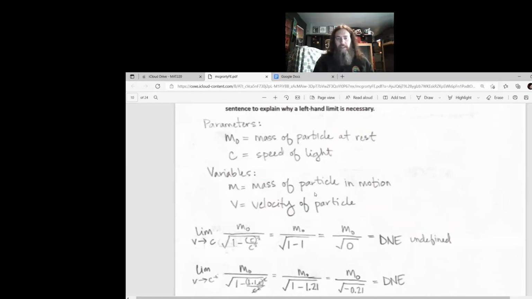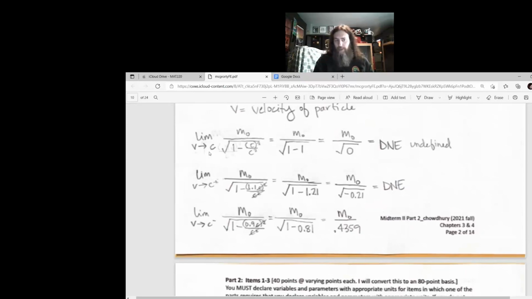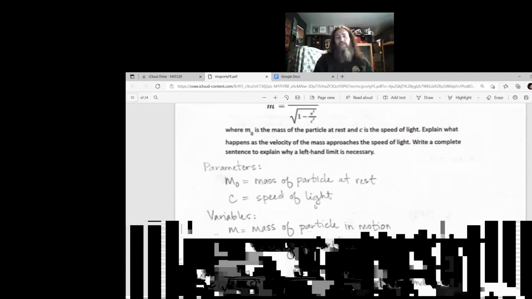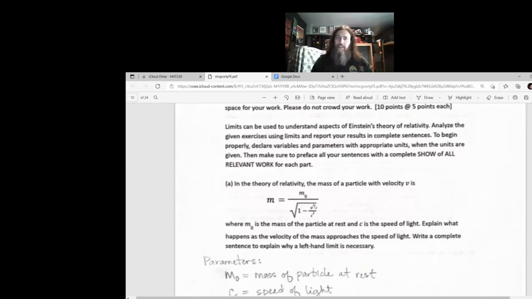So that's what I've written out here. I did them as if v approaches c exactly from both sides, then I show here that we do have the undefined, and that we do have the negative imaginary number here. So the only way that this actually gives us a real world value is by doing it from the left-hand limit, which is interesting to me because I always hear that you cannot approach. Everything's always listed as 99% of the speed of light when you're talking about travel. It's never like, why can't you travel actual speed of light? And it's nice to see in a mathematical formula here that this is why.